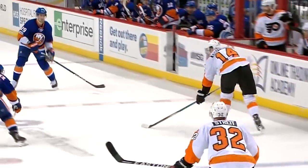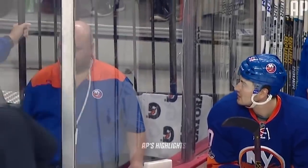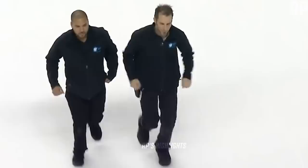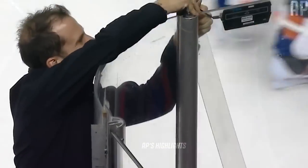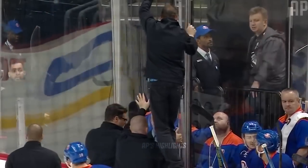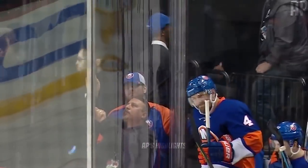It's going to be broken glass. Pretty tough, pretty tough to react. You can see Couturier and everybody just ducks. That's why you've got to pay attention when you're sitting on that bench — you can't just let your mind wander. You've got to watch what's going on, especially if the puck is anywhere near in the vicinity. Yeah, I think it did crack the glass — you can see it kind of splintered, right next to the head of Adam Pellick there on the end of the bench. That's how close, and that's where he was sitting when that puck came through.